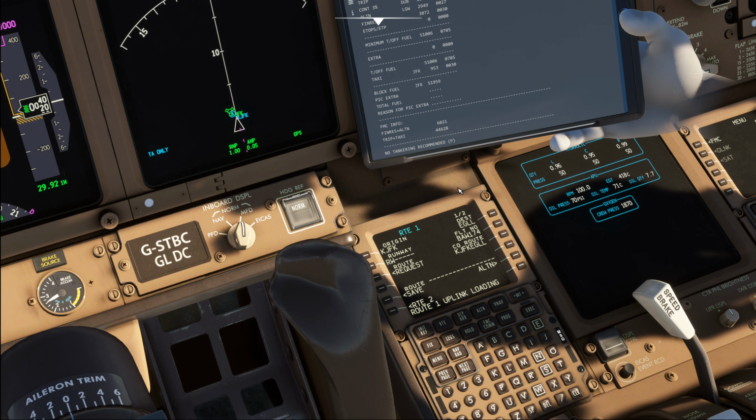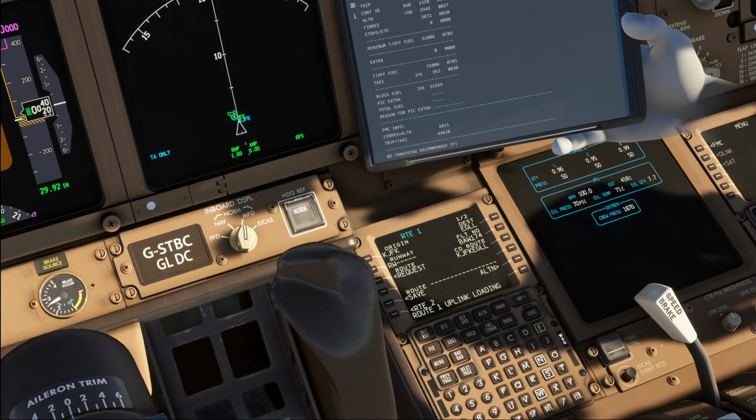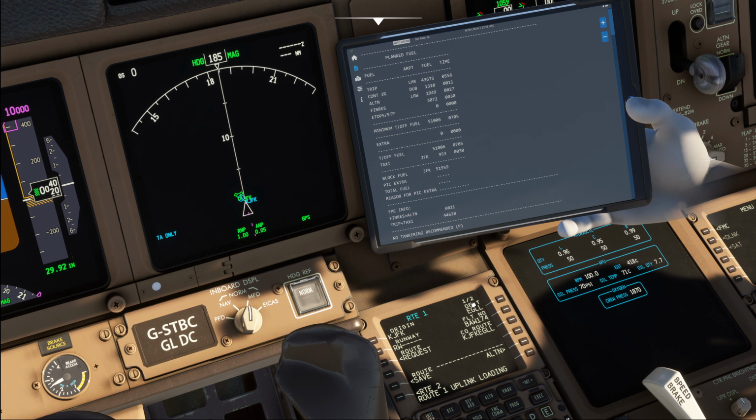Let's bring the universal flight tablet back so that we can monitor the progress. The insertion is complete when you see the route data pages on the top over here skip from 1/2 to 1/ however many are required for the route data uplink. So it's still in progress right now, and when it finishes we will see this go up. In the meantime, we can go ahead and check the entries that have been made on the Route 1 page.